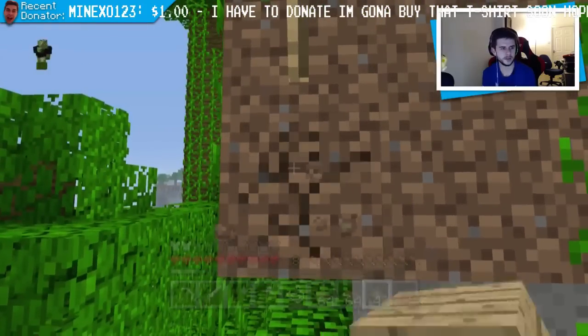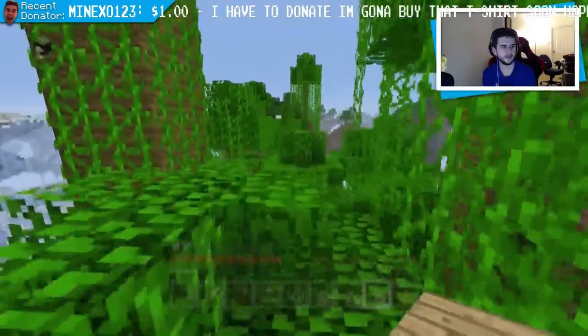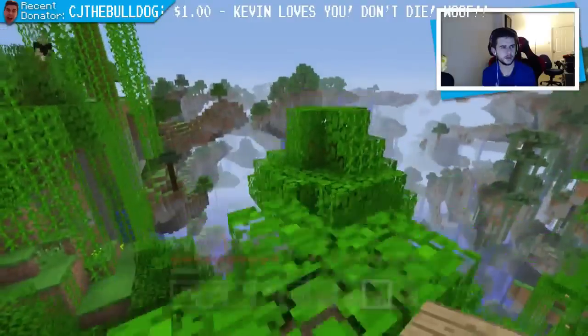But we're pretty much here. Sweet. Next island. Beautiful. We made it. Mom, get the camera. All right. So the next island that you guys haven't seen, which I'm kind of showing you guys, is this one.